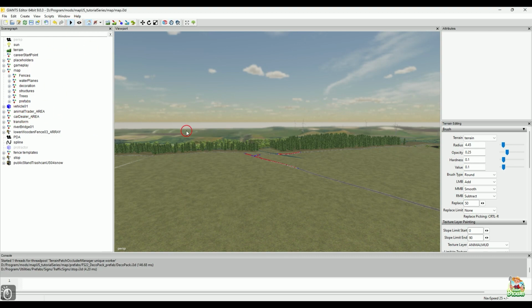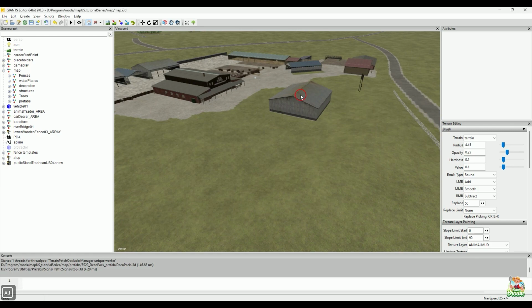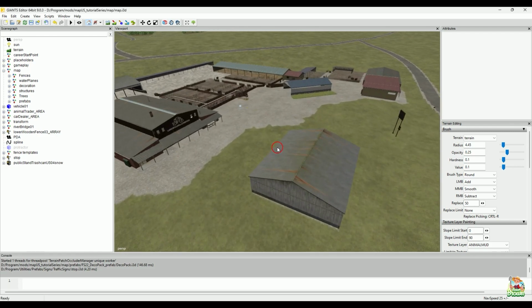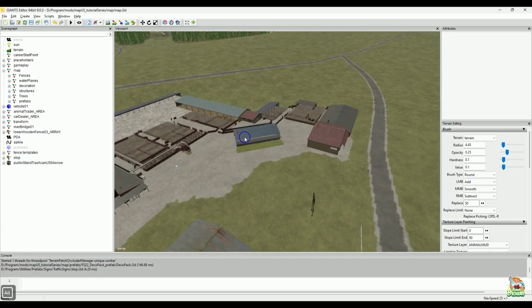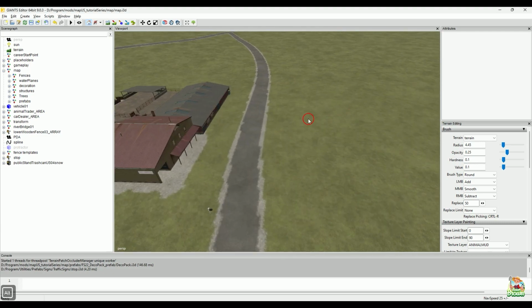But if you're going to do that, you want to be doing that from step one, as you're building the map. Don't wait until the very, very end to start using that, because all kinds of things are going to move if you have things set up improperly. So that's the deal with that.